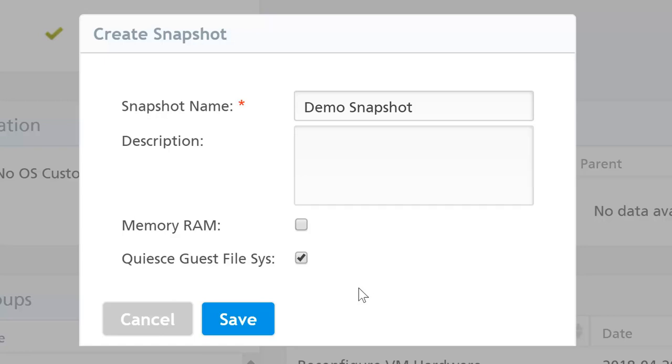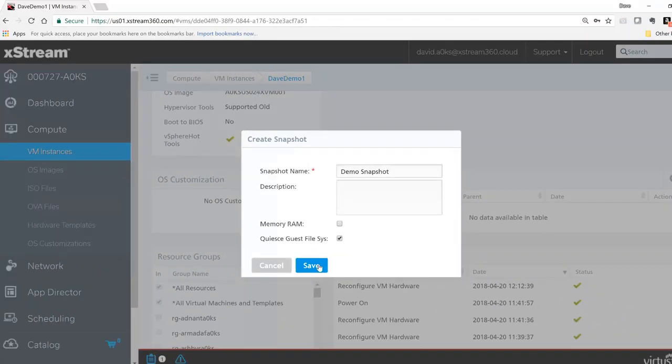What quiescing will do is take all of the queued up writes that are going to that guest file system and write them while holding any new ones in memory, and then only after the snapshot is taken will it flush things down there, so you don't have any writes happening to that during the time the snapshot itself is being taken. Now, since snapshots are nearly instantaneous, not exactly 100% instantaneous, but a very short period of time, that shouldn't cause anything more than a potential very minor hiccup to any of my users.